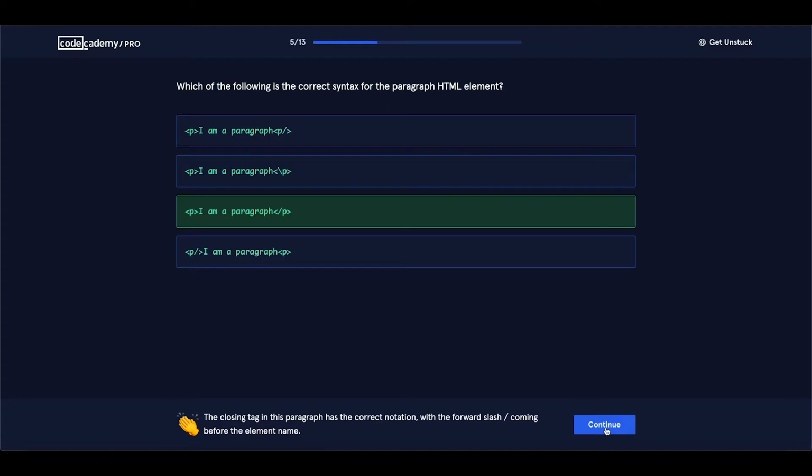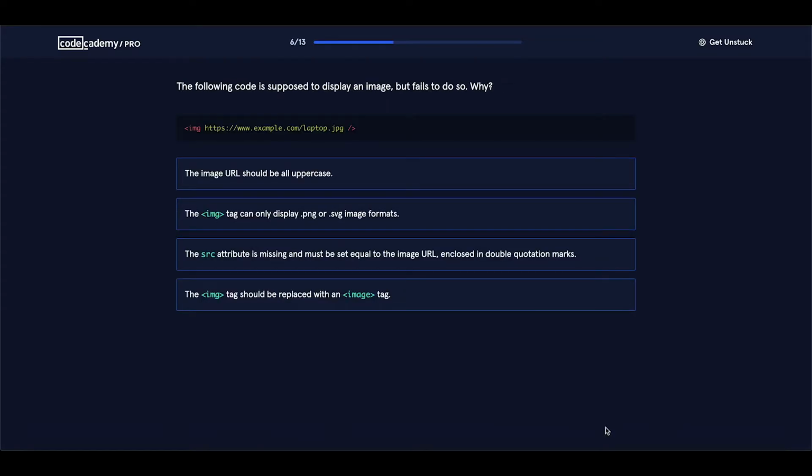Let's continue. The following code is supposed to display an image but fails to do so. Why? Let's see why this doesn't work. The image URL should be all uppercase. The image tag can only display PNG or SVG image formats. The source attribute is missing and must be set equal to the image URL and closed in double quotation marks. The image tag should be replaced with an image tag.